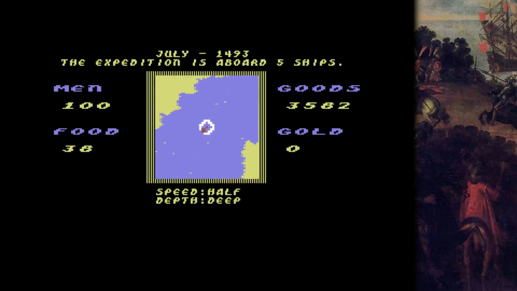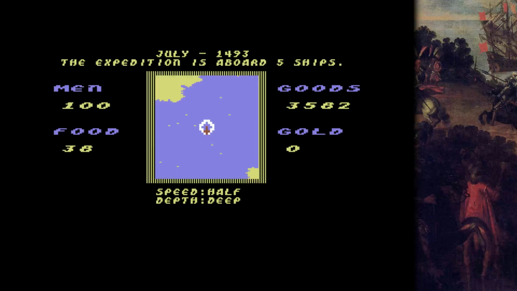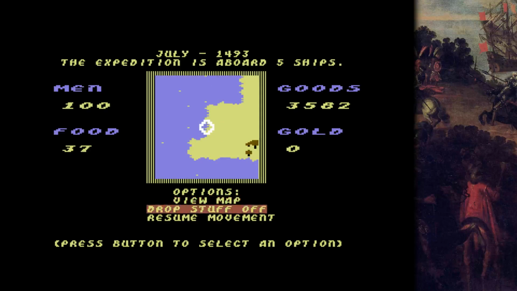Let's give this map a view. Yeah, who knows? That might be Newfoundland right there. I don't know. It might be worth going onto that, because if it is Newfoundland, there'll be two villages.